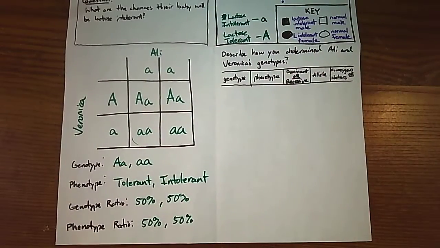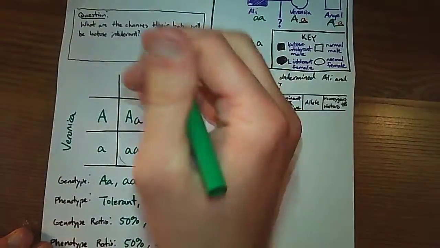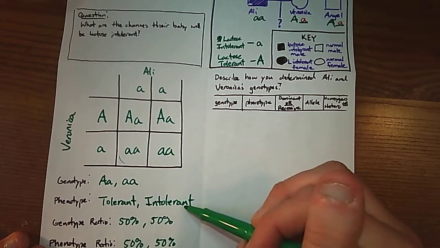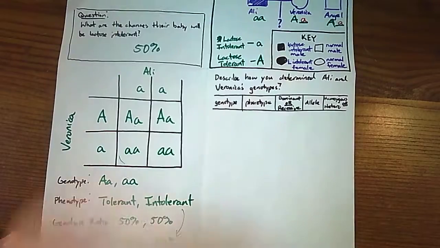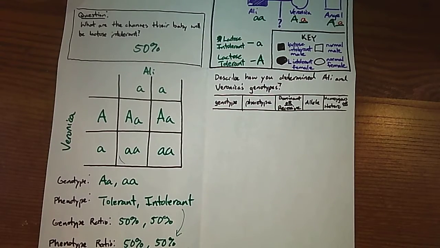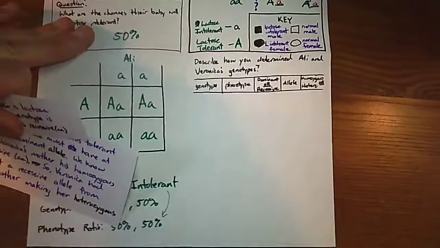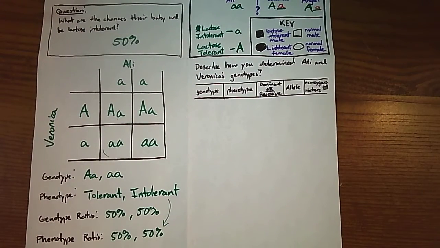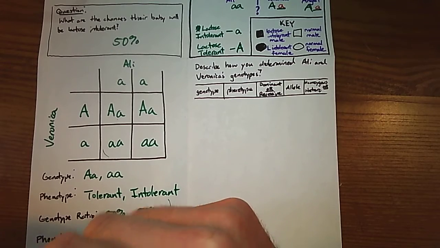All right. So to answer the question, what are their chances their baby will be lactose intolerant? Well, right here, possible phenotype, it looks like 50%. So I'm just going to add that up here, 50%. Now the other thing we have to do is be able to communicate this to someone. Imagine you're the genetic counselor. Maybe it's not for lactose intolerance, but it could be for a genetic disorder such as cystic fibrosis, sickle cell anemia, or Huntington's disease. We want to be able to communicate how we know the information we do with our client.